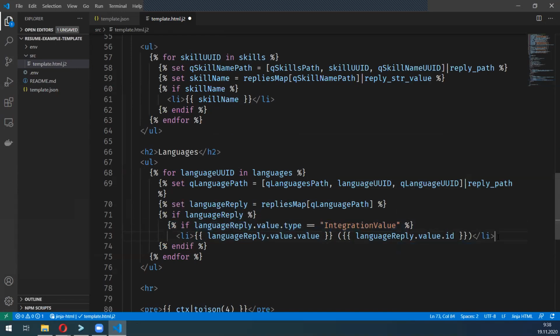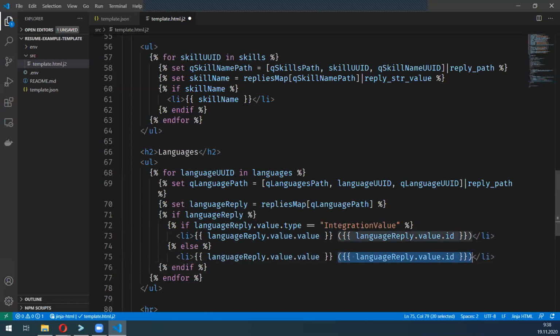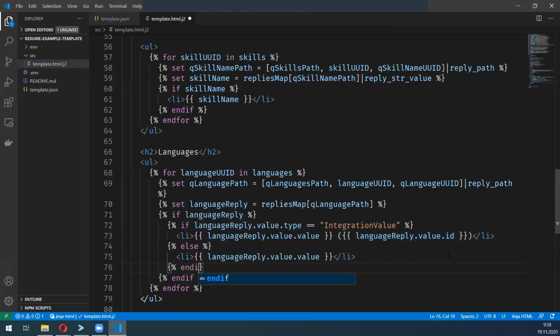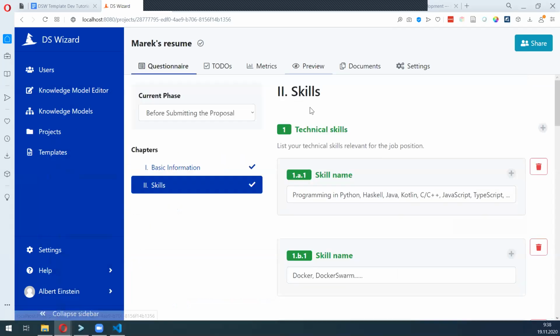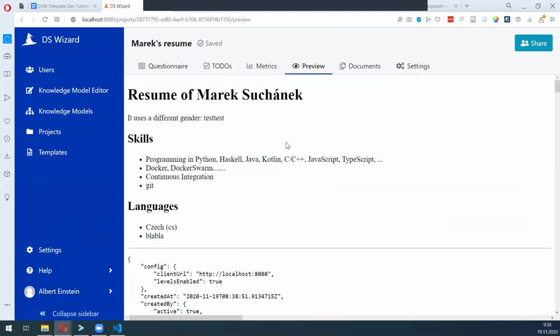But if it is not, I can access only the value because it does not have any ID. And so for the check, I see here the language code, but for blah blah, I don't see it because it's not an integration value.